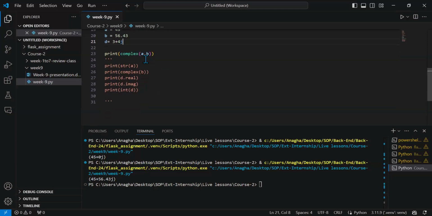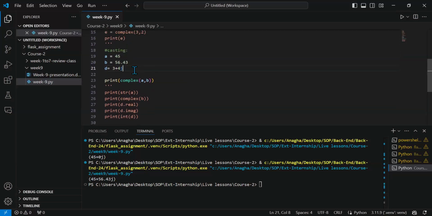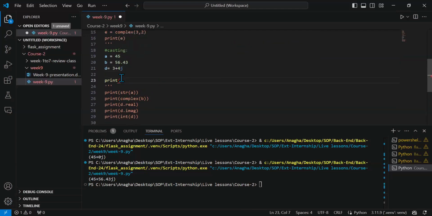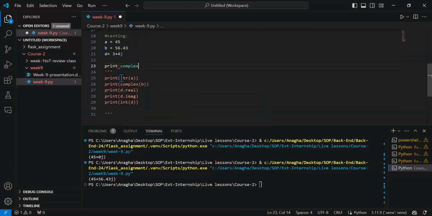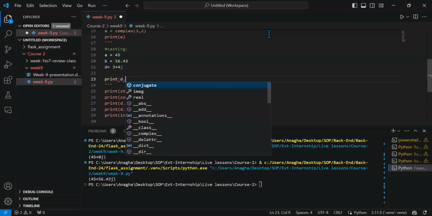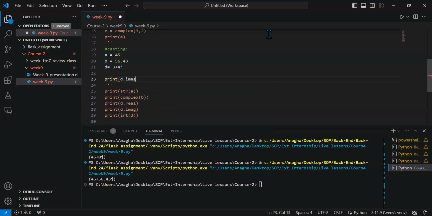We can print only real part or imaginary part. Let's see now here, as we have the variable d has a complex number value. So d dot, I want to see the imaginary part of this.